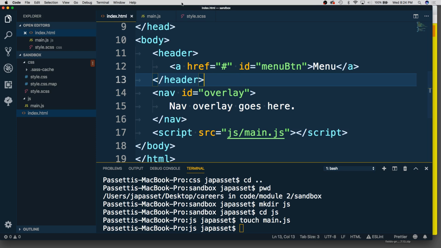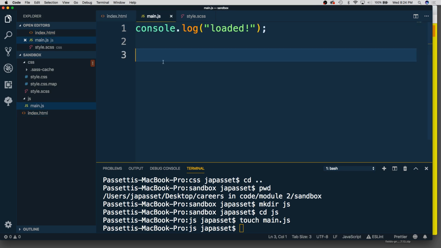Anyways, boom. How do we talk to it? Well, an easy way, in my opinion, is to make a variable called menu BTN. And hey, variable, I want to store something inside you. I want to store the entire menu button inside you, which is terrible. Where am I going with this? Variable menu button.